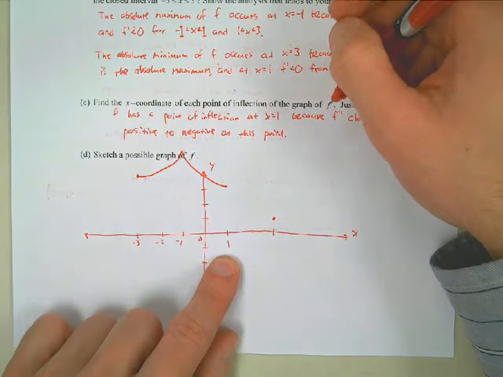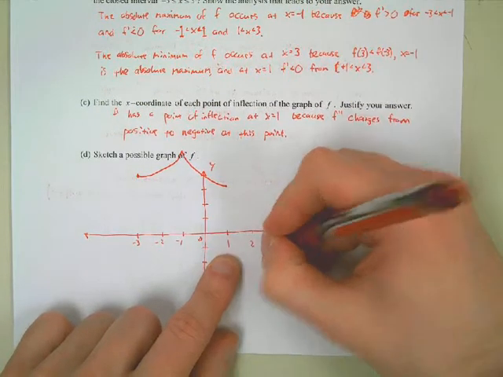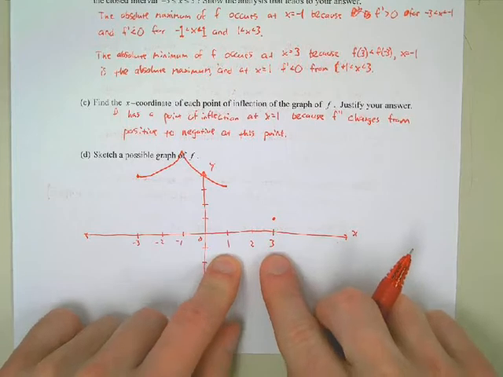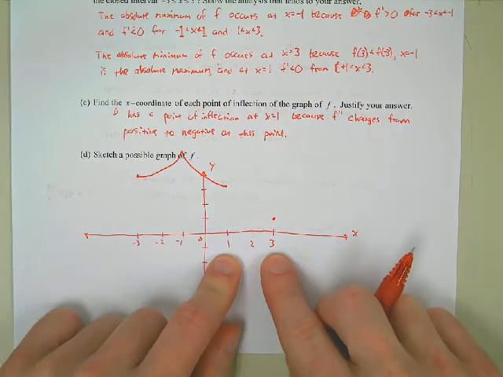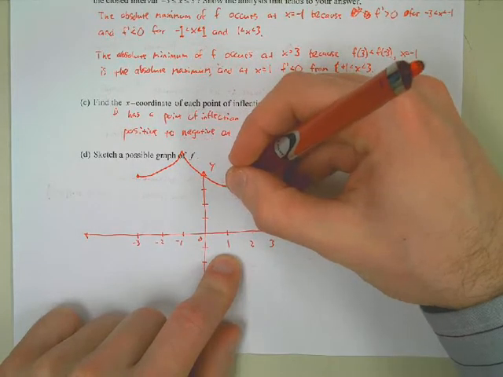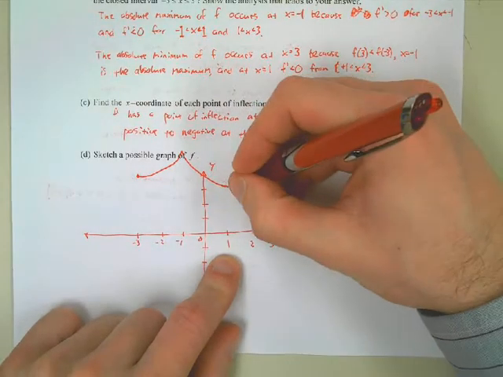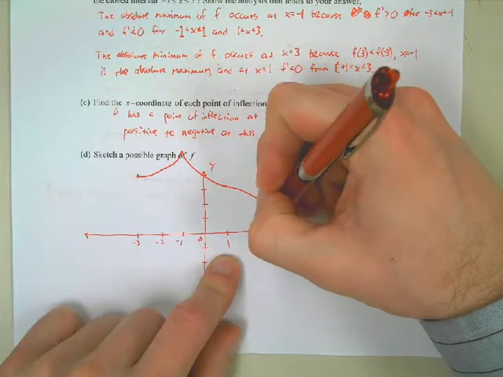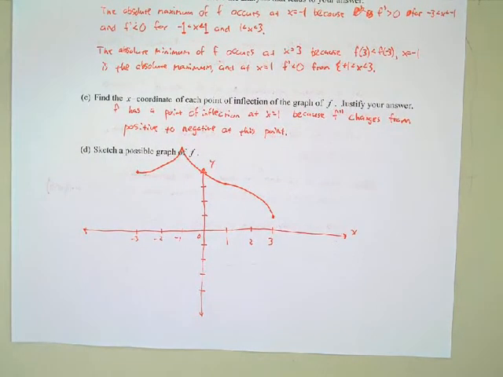All right, and then the interval from 1 to 3. What's our first derivative tell us? Decreasing and concave down. So decreasing means I need to be going down, but concave down means to be a frown like, so something like that. Voila. Okay, this is something you should be able to do for a testing situation.